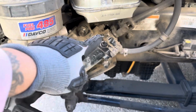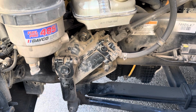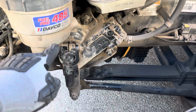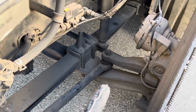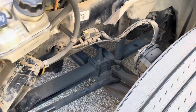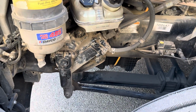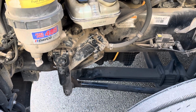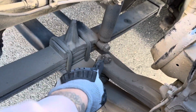My power steering gearbox is properly mounted and secure, not cracked, dented, damaged, or broken. And it's not leaking, and it's not missing any bolts. My pitman arm, drag link, upper and lower steering knuckle, and my tie rod are all properly mounted and secure, not cracked, dented, damaged, or broken. My sockets and joints aren't loose or worn, and I'm not missing any castle nuts or cotter pins.